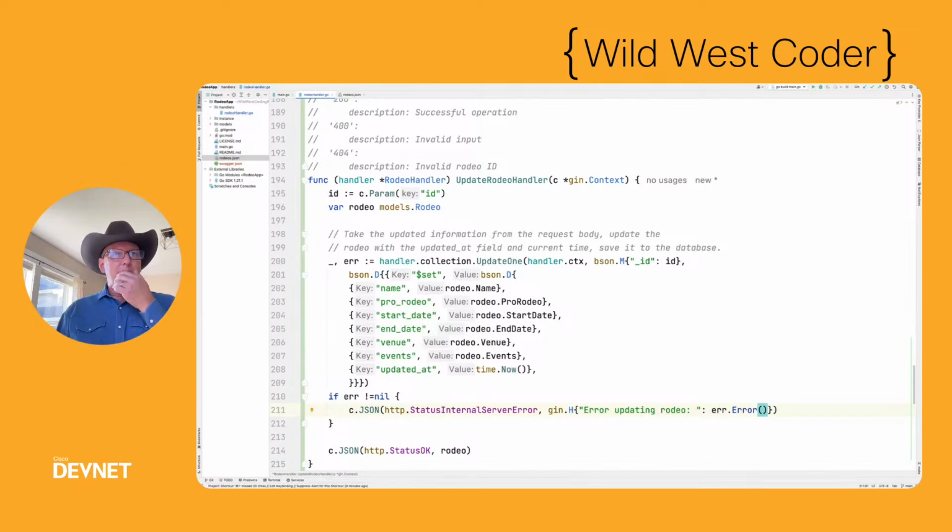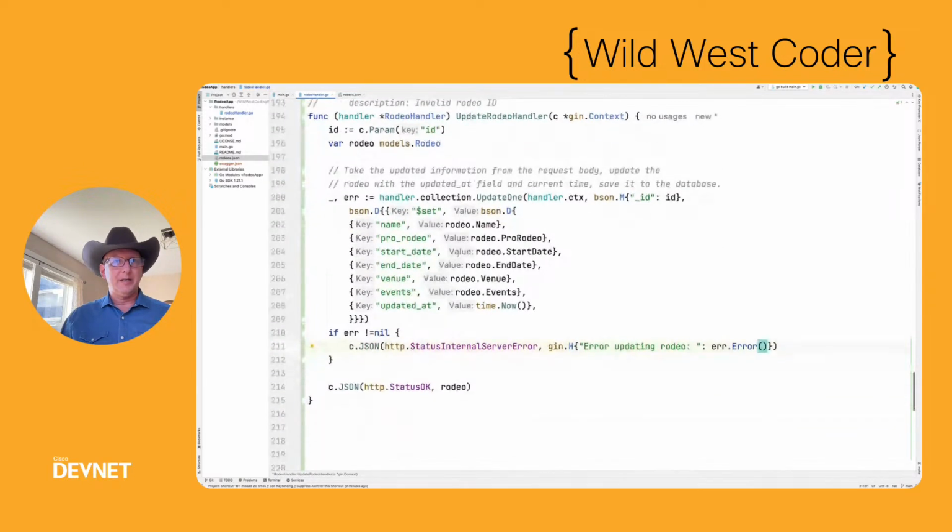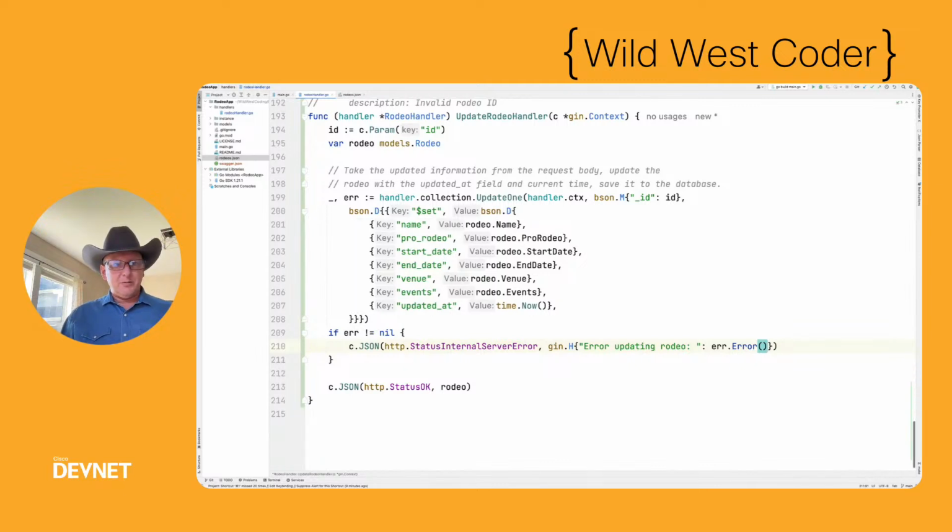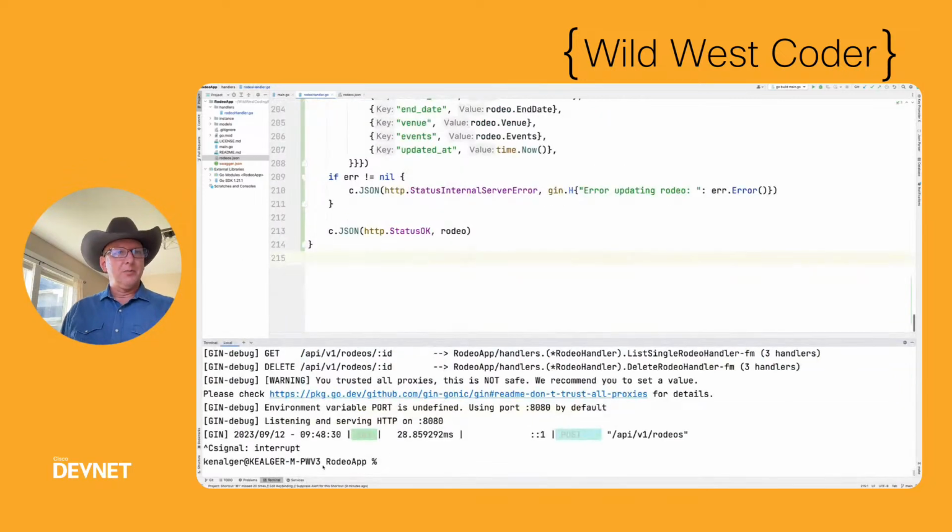So real quickly, if we walk through this, we're getting the ID parameter, and we're doing an update one operation. We're passing in all the things we're updating, and doing a set operation here inside MongoDB to set all those fields.